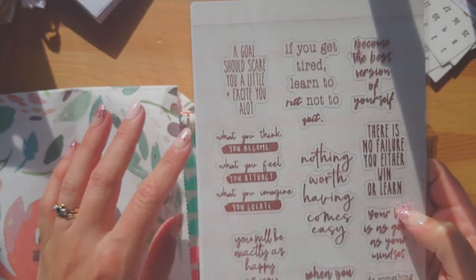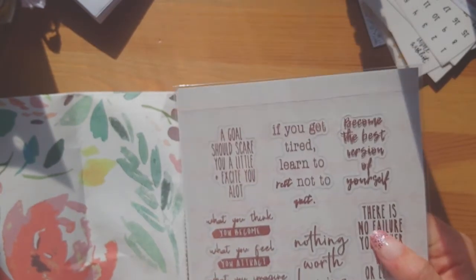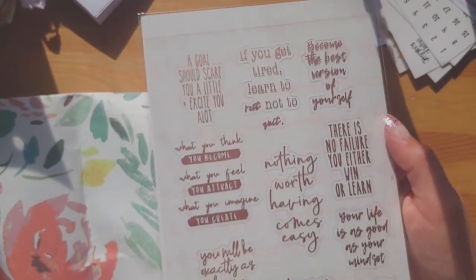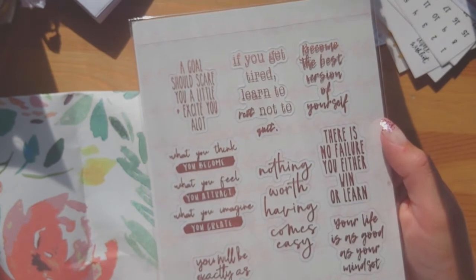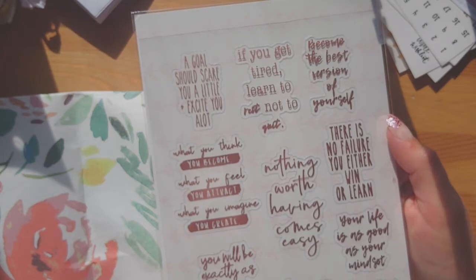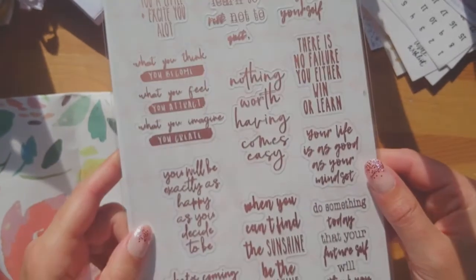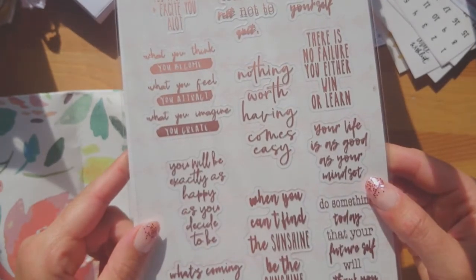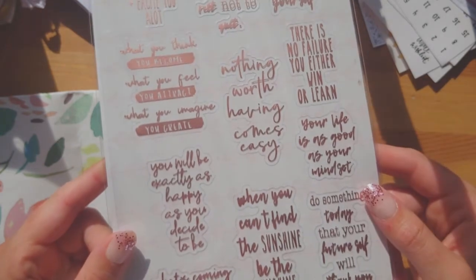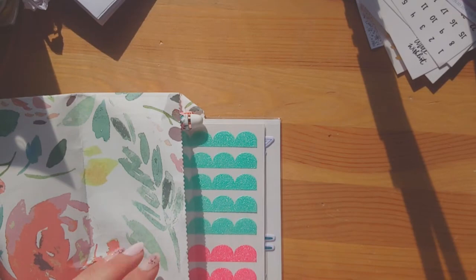A goal should scare you a little and excite you a lot. If you get tired, learn to rest, not to quit. Become the best version of yourself. There is no failure, either win or learn. Your life is as good as your mindset. Nothing worth having comes easy. What you think you become, what you feel you attract, and what you imagine you create. You will be exactly as happy as you decide to be. When you can't find the sunshine, be the sunshine. Do something today that your future self will thank you for, and what's coming is better than what is gone. So some really nice motivational quotes there.